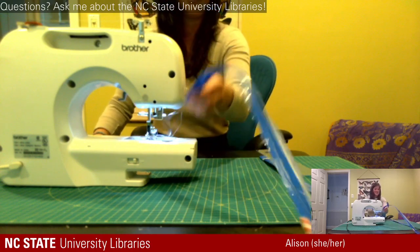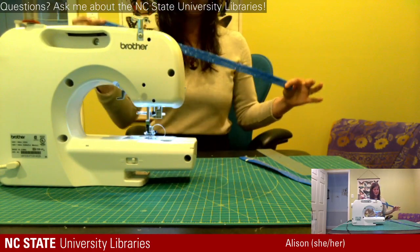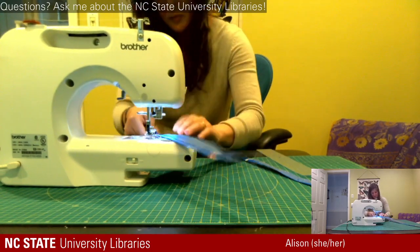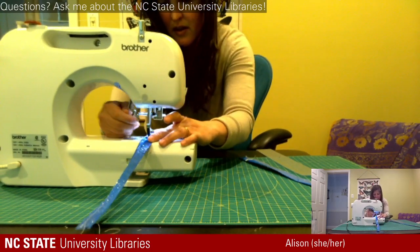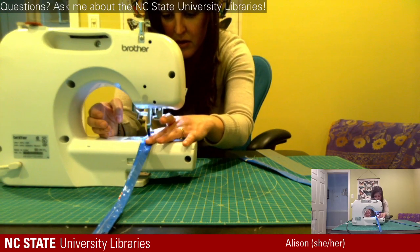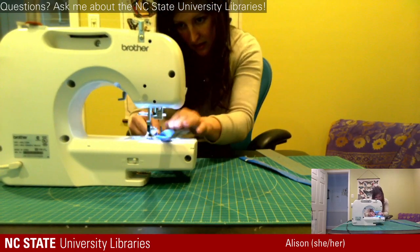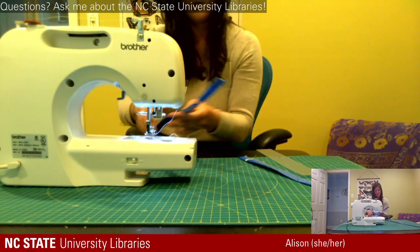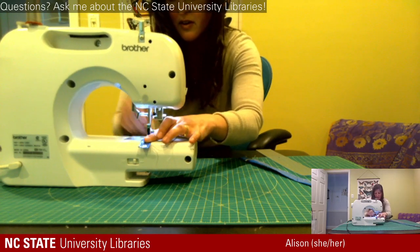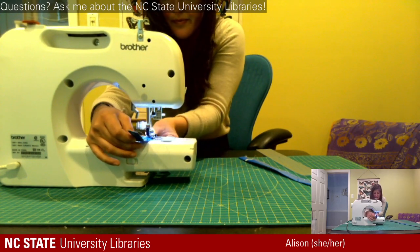Let's see. Oh, yes, imperfections are really where I stand out. Okay, so we have two straps. Oh, and it looks actually like I missed my seam a little bit on this one, so I'm going to go back in. Go on the inside of this one more time.